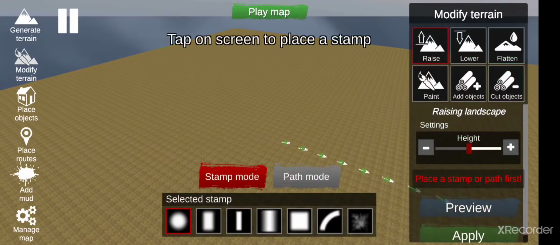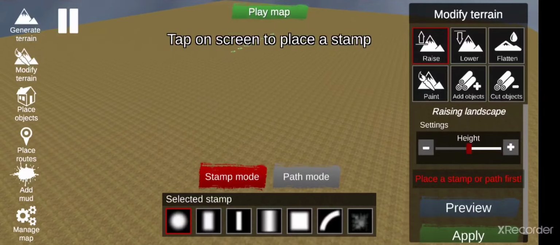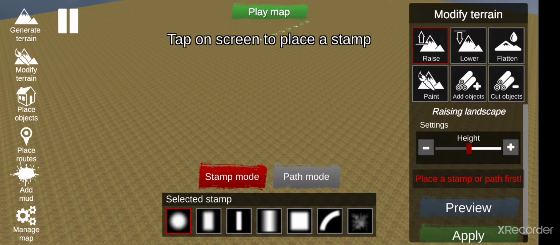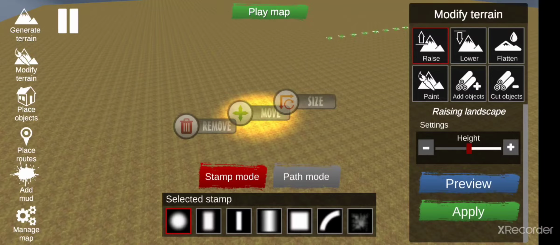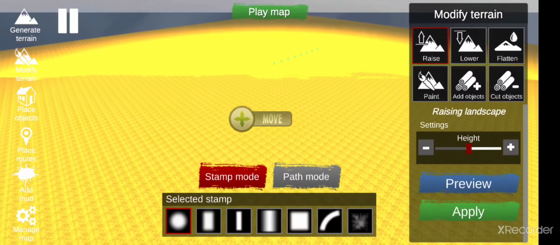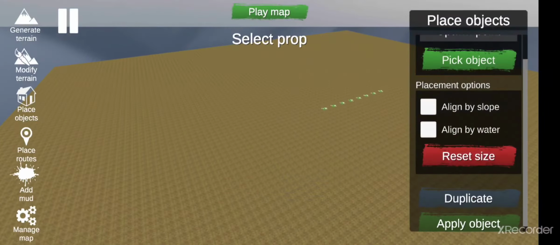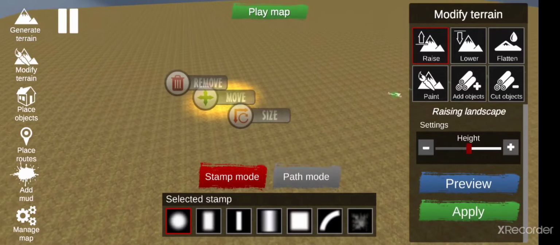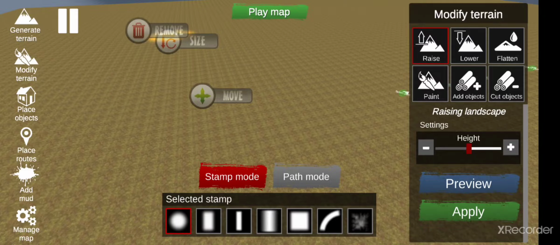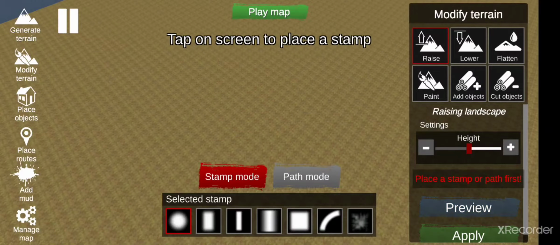And now it's been saved, so we're gonna go to modify terrain. Now I'm gonna show you a glitch. This is a new glitch that just started up. So if we do a stamp mode, watch, as soon as I touch, just with my finger, I'm going to touch the size button. Just touched it, and it made it gigantic. I'm going to go ahead and remove that. Click off of it, go back to modify terrain, and then hit move. See, all I did was touch it, and it moved really far away. So go ahead and remove that.